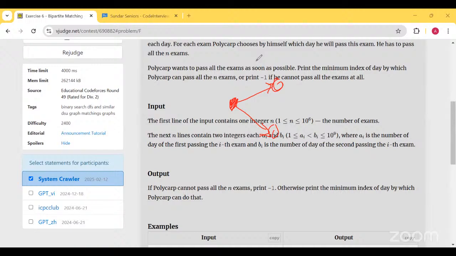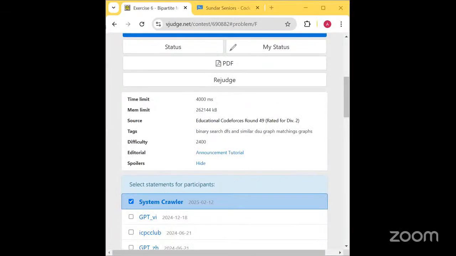Okay, just made it. If a day is being asked by only one exam, yes, that's a good observation. Because we do binary search, right? We want to restrict the number of days, so we already fix the number of days.